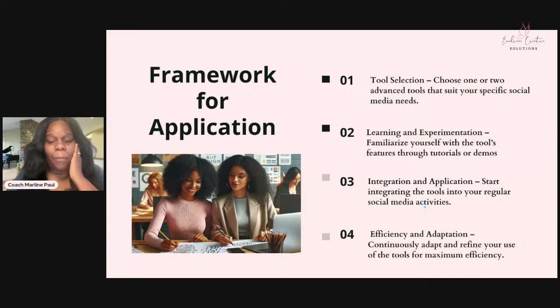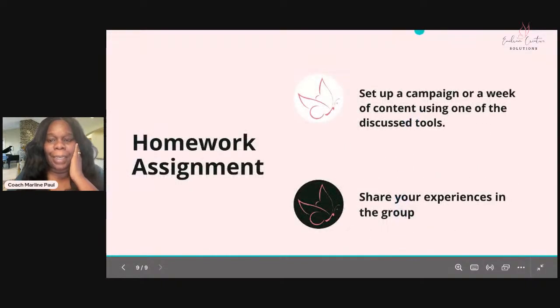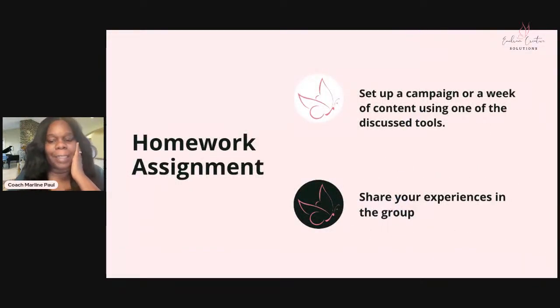And that is the last thing I'm going to go over. So what I'm going to encourage you to do is choose one of those tools to see if you can set up your 7-day campaign. Maybe use the Poe bot that I created, the Savvy Social Bot, and try it out.